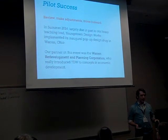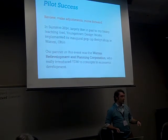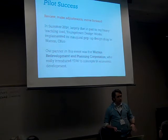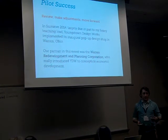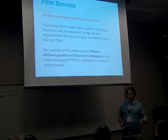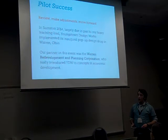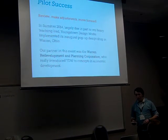To preface: the Mahoning Valley area is certainly an area in revival. Once the steel towns left in the late 70s, everything sort of came crashing down — mass population decline, economic decline. So we're trying to use design as a catalyst for economic growth and change. Our partner in this event was Warren Redevelopment, a government-based organization, and they financed our whole pop-up shop.